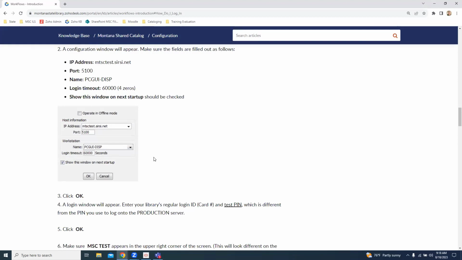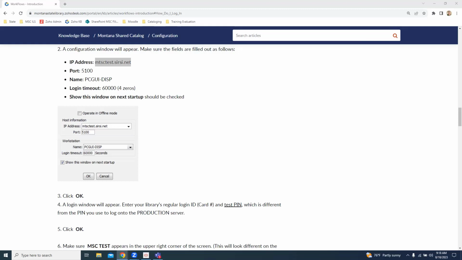When you double click the workflows icon, if you are prompted to upgrade, choose not to, don't upgrade. And then when this prompt comes up, you're going to want to put MTSC for Montana Shared Catalog test.crc.net in the IP address. So I'm also going to just copy and paste that into our chat in case that makes it easier for you.